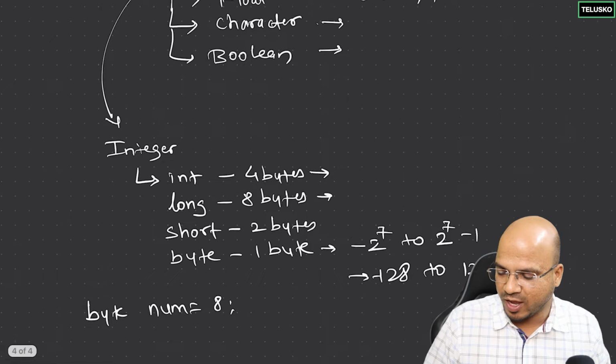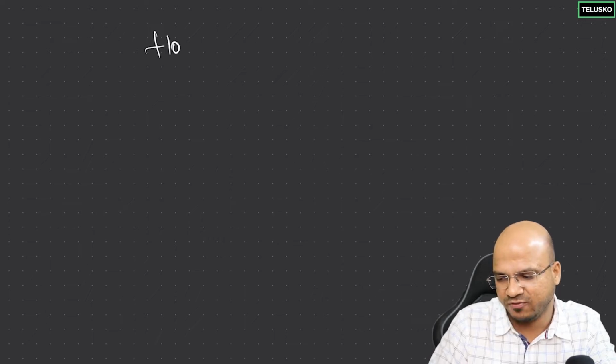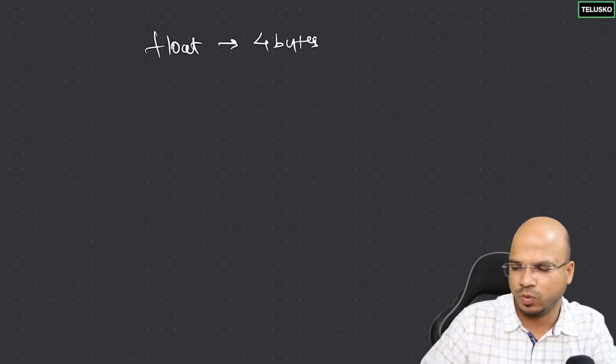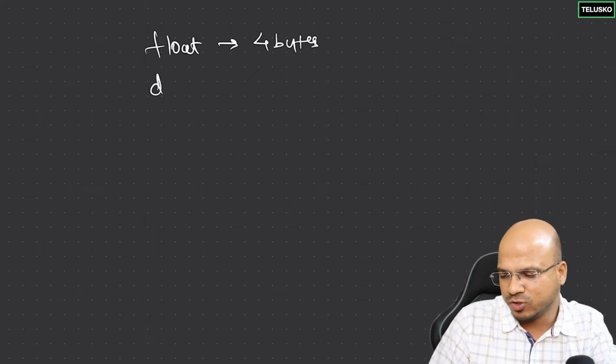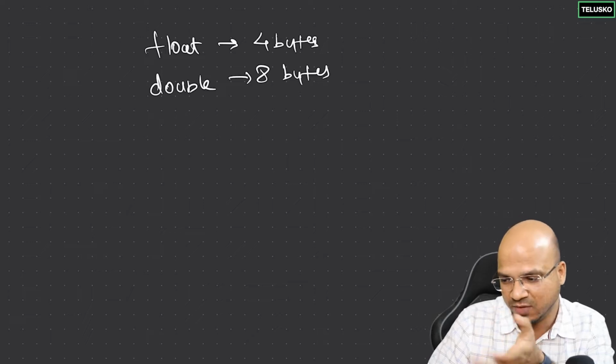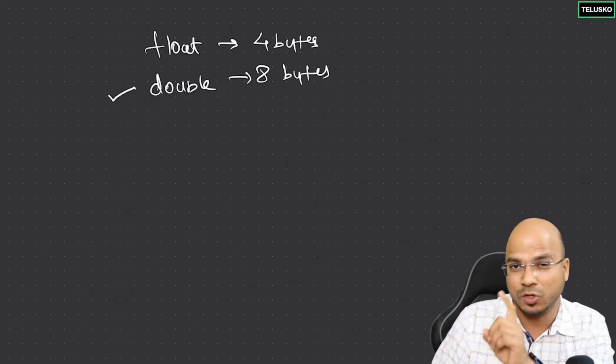Now, what if you want to have a float value? Float actually gives you two different types. It depends upon which programming language you have worked with before. For example, if you have ever worked with C, by default we have float there. Now, float only takes 4 bytes and it has its own values you can store. And then we also have an option of double, which takes 8 bytes. Now, what do you think, which will be the default in Java? Think about it. Will it be float or double by default? So default is actually double, not float.